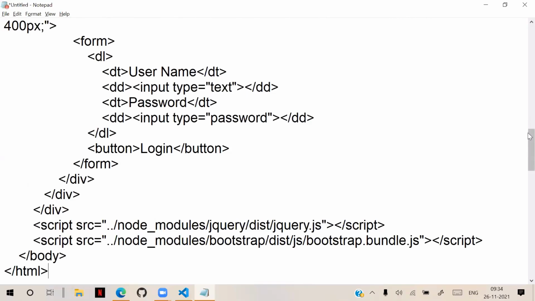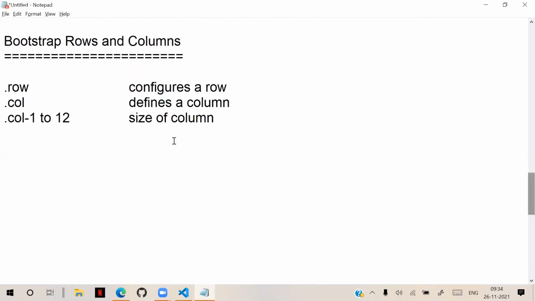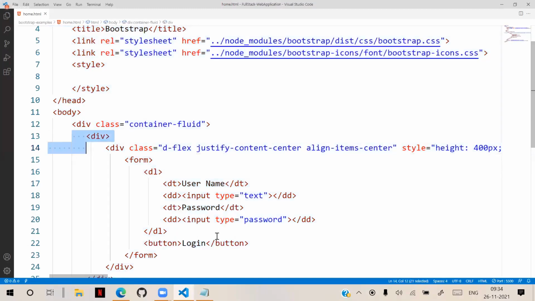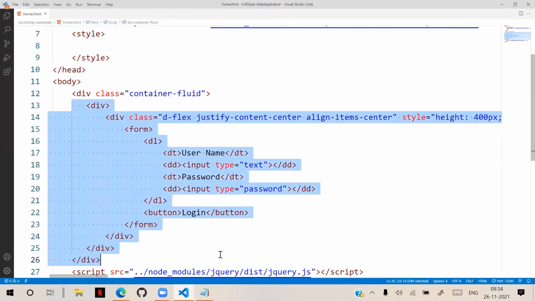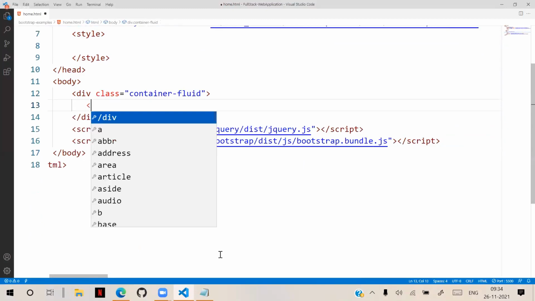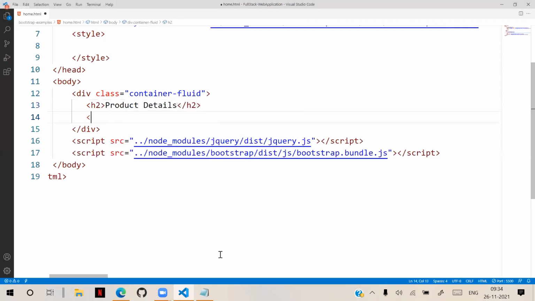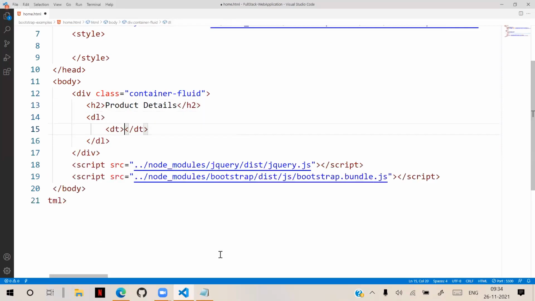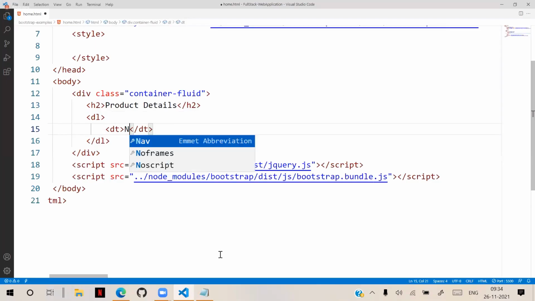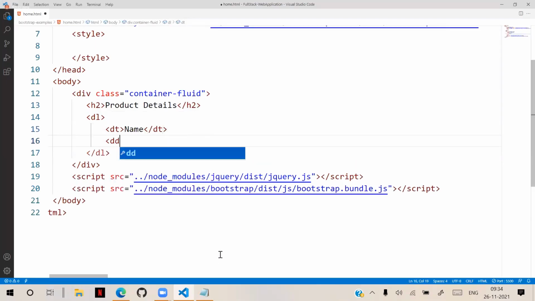Okay. Next, rows and columns is simple. Suppose we are designing some data list. Heading I will give as some product details. And in this we have a data list with the data term. In that we have name, data definition.